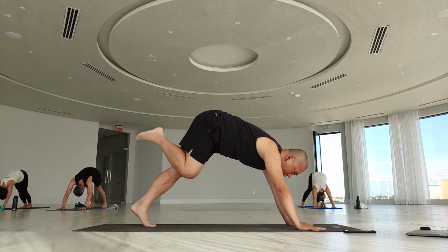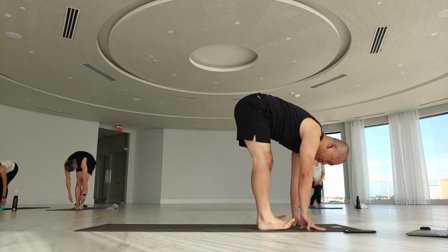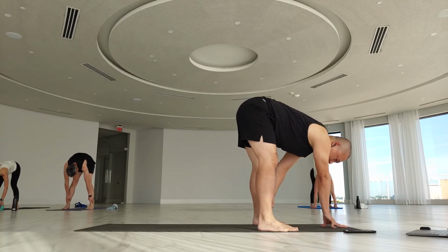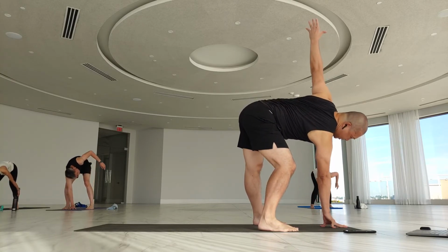Inhale, rise to forward, low lunge. Left foot forward, standing forward bend. Once you get to forward bend, walk your feet out, mats with distance. The right hand forward about a foot to the center. Bend your right knee, keep your left leg extended. Left arm up to twist.